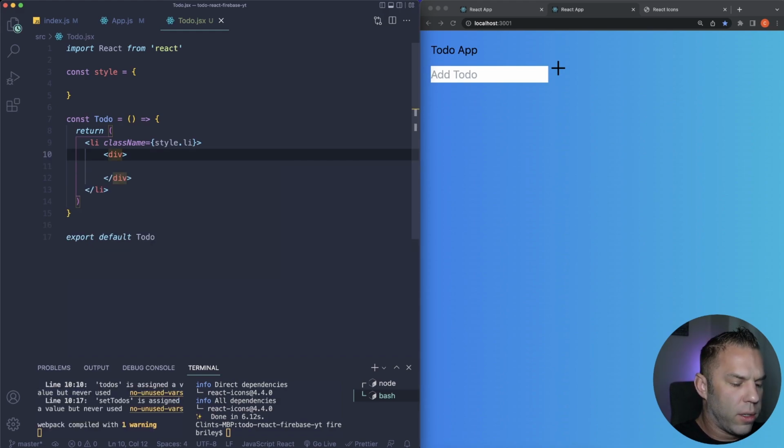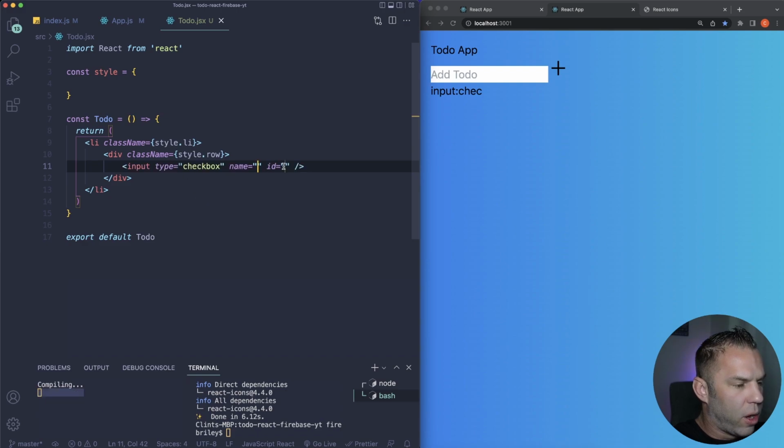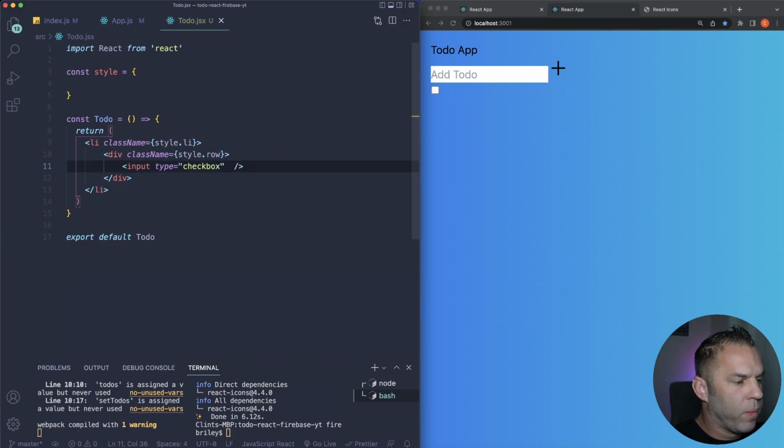And then underneath this, let's say we're going to have a div here, and this div here is going to be a row. So let's give this a class name, style.row, there we go. Then inside here, we're going to have a couple things. We're going to have an input, okay? And this input is going to be, not that one right there, sorry. I'm going to make sure I get this right, but it's input, and we're looking for the checkbox. There we go. Okay, so we don't need the name or ID. In fact, I think that's going to be good for now. We'll come back and add some properties to it in a minute.